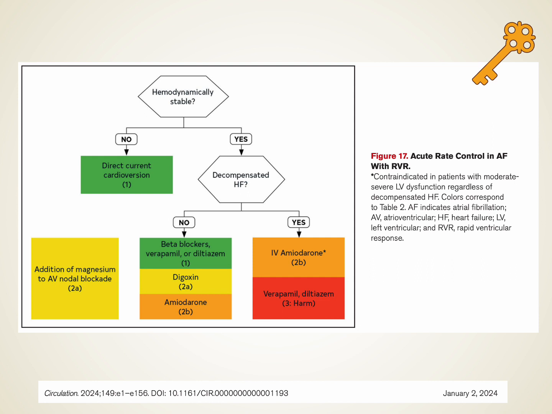For folks who are hemodynamically otherwise stable, the next question is, do they have decompensated heart failure or not? Decompensated heart failure is not that commonplace. We'll talk more about it in the third week of this block. But if they don't have decompensated heart failure, then it's either beta blockers or diltiazem, maybe the addition of digoxin. If they do have decompensated heart failure, then they might be candidates for amiodarone. They might also be candidates for digoxin to some limited degree, depending on what the decompensated status is, and they might also be candidates for mag sulfate in addition.